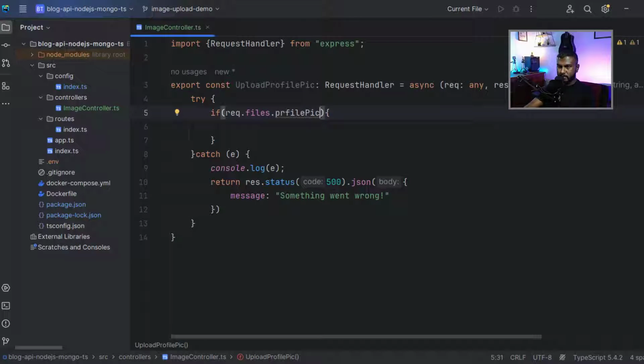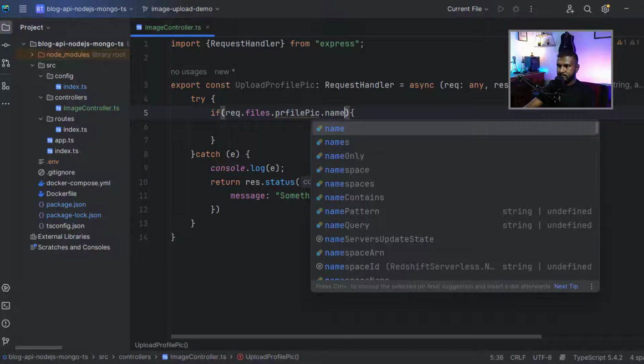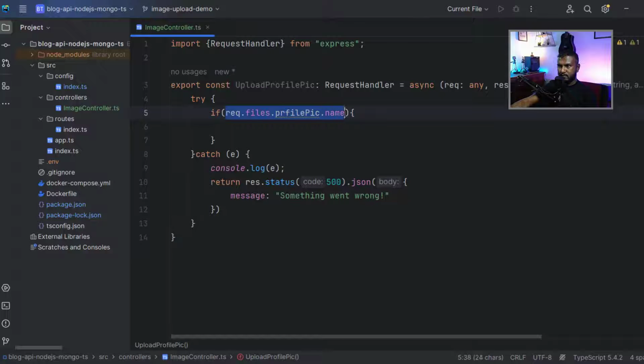So this should be the field that we send the file with in our request, and this file should have a name. So if this is true, I mean if there is a name for this file, I mean the file is present, we should upload the file.